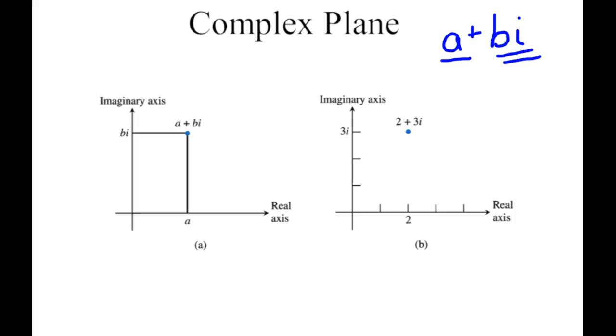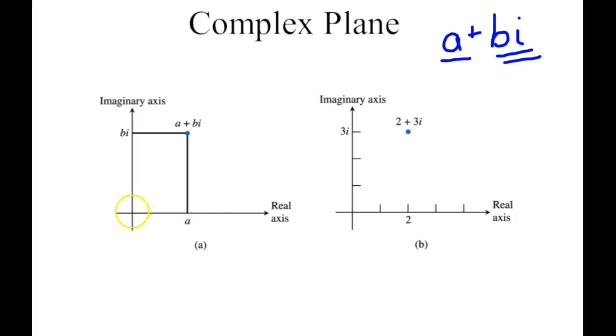First, we need to talk about the complex plane, which is going to be very similar in how it looks compared to the xy axis that we've talked about in the past, the regular coordinate plane. So instead of having an x and y axis, we have the real axis and the imaginary axis. So if we have a complex number in the form a plus bi, a represents the real portion, the expression bi represents the imaginary portion of the complex number.